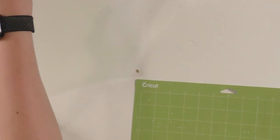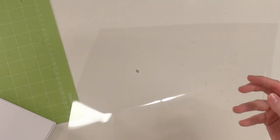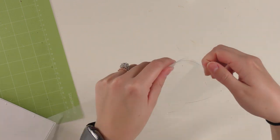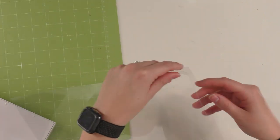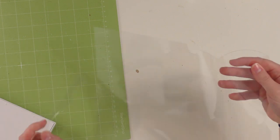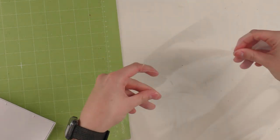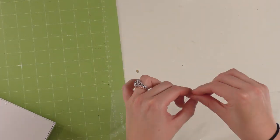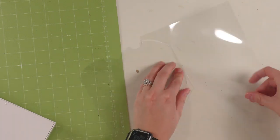Just like that. And as you can see, it's all still one piece, or as much as you can see. However, if you just bend it a little, it just snaps. So I wish there was something where they could see this better, but I know they can't. Oh yeah, I think they can see it. Can they? Okay. It just will snap right out of where it needs to go. So it's like it cut perfectly. It just needs to be snapped out. Snap. Just like that.